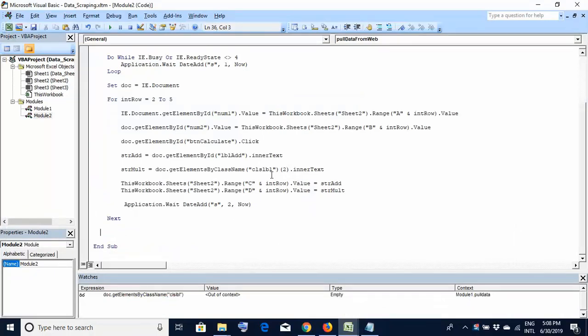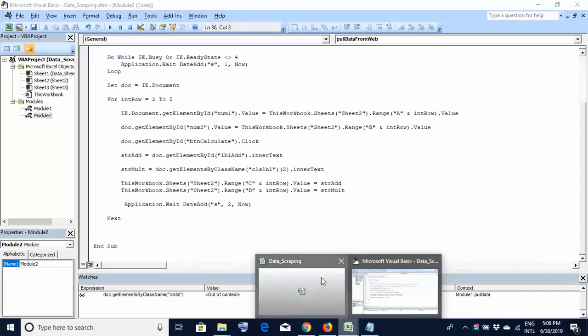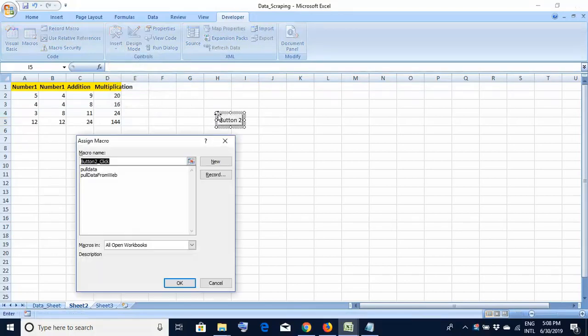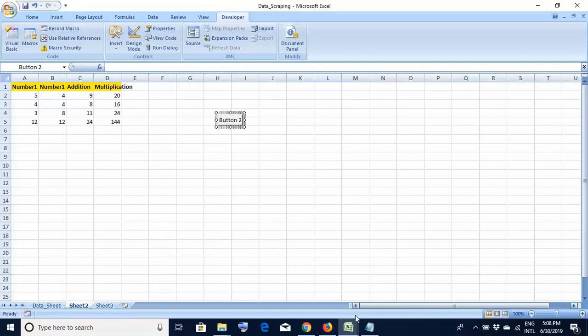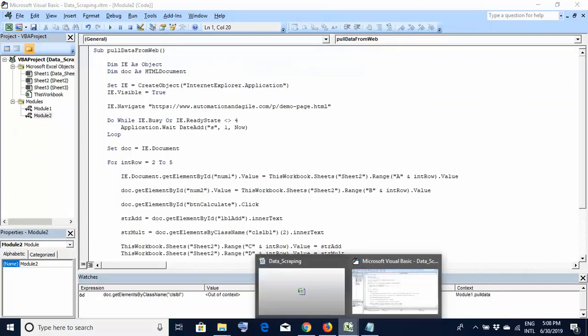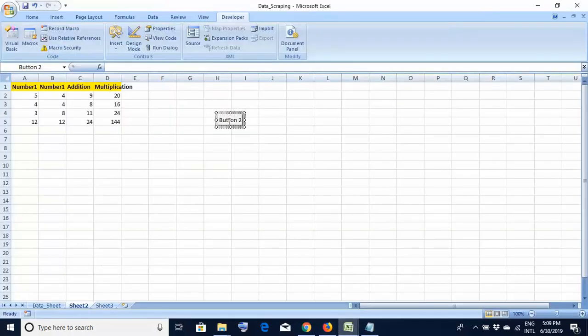What we have to do is place a button, which is pretty simple to do. On the spreadsheet, within the developer tab, you could see something called insert. Click on it, select within the form controls this button, left click anywhere on the spreadsheet, and this kind of a button would come up. You have to link this button with the sub you have written. The name of our sub was pull data from web, so I'm selecting this option, clicking on OK. So we have linked this sub with the button over here. You could just resize the button, and you could change the label of the button as well. So I'm just mentioning click.